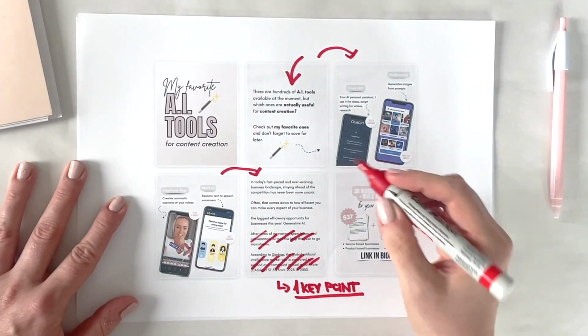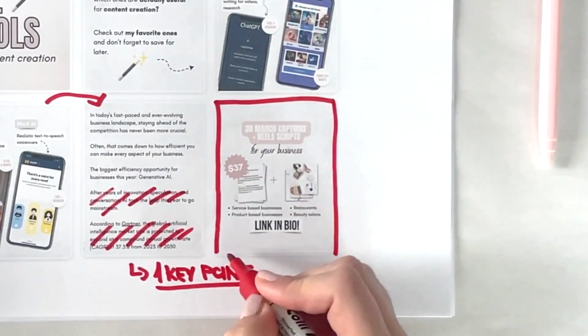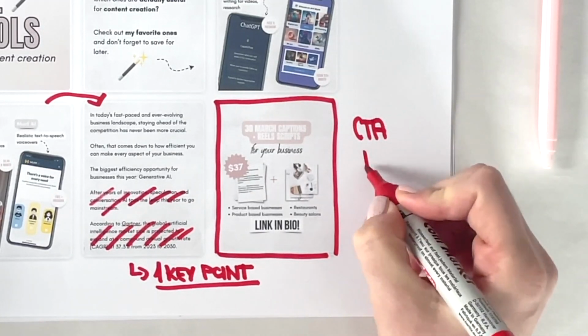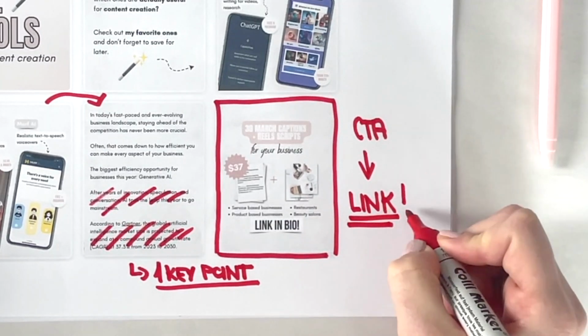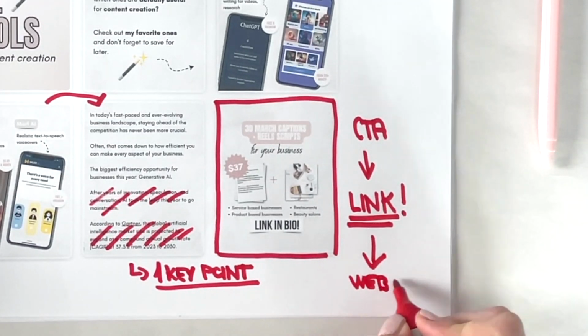Use your last slide as a call to action, either to follow, engage, or check out your products or services. You can also use this slide to introduce yourself. This will help you build a connection with your followers. And if you add a call to action, it should match the link. So if the call to action says "work with me," make sure the link is driving people to the page with your services, not your homepage.